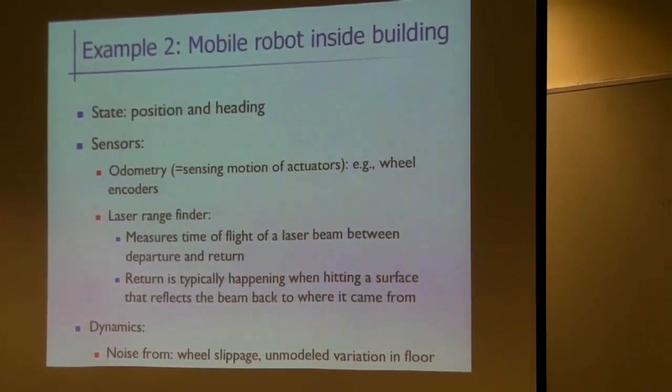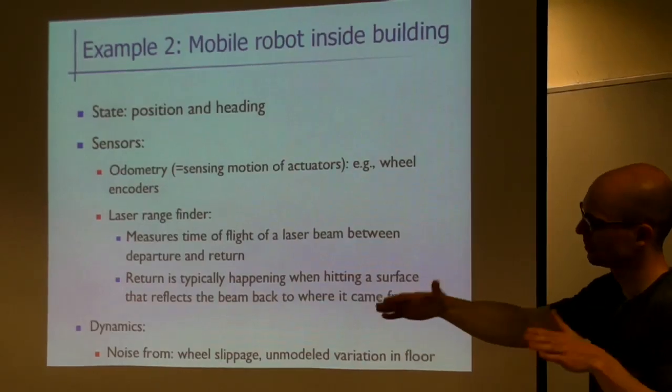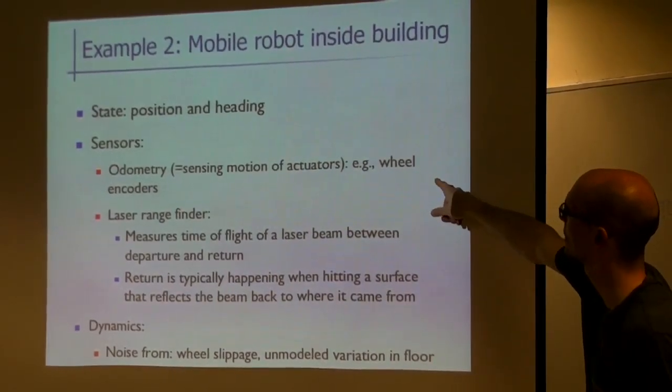That'll give you some rough estimate of how far your robot has moved if you do that for all the wheels. It's not perfect because the encoders might not be perfect and the wheels might slip. You might also not have a perfect model of how far the wheels are apart, which angle they're at, and so forth. So just getting the odometry measurements will not tell you exactly where your robot's moving.